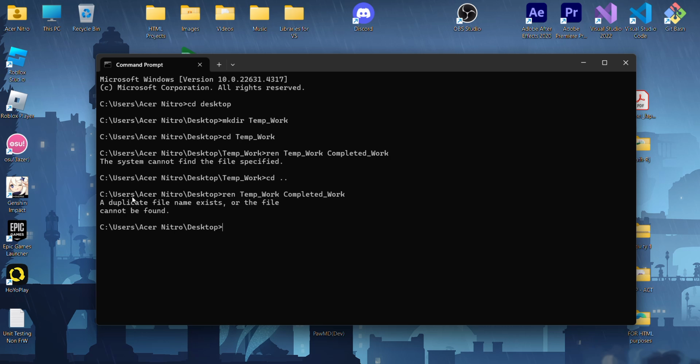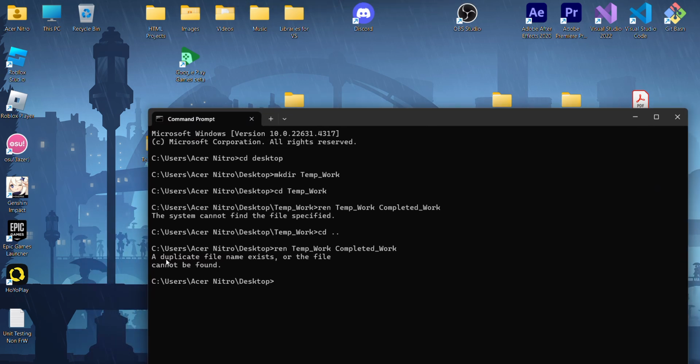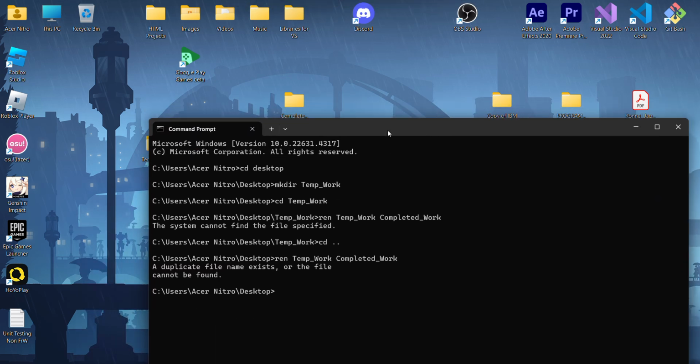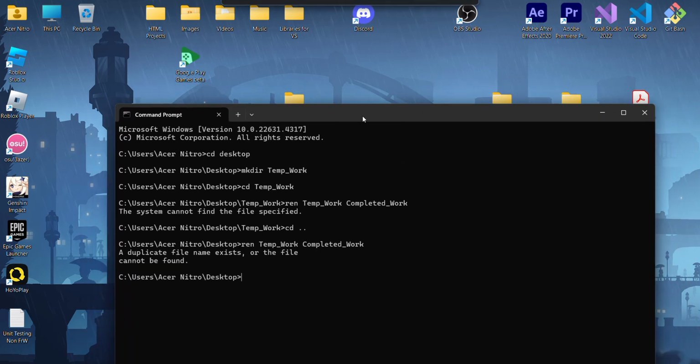As you can see, a duplicate file name exists or the file cannot be found. The reason this error shows is that we already have the completed work. So let's just delete the completed work.